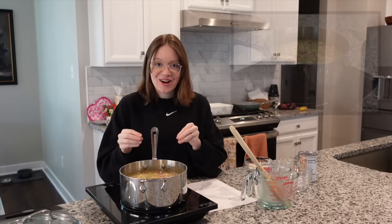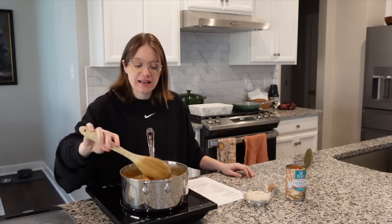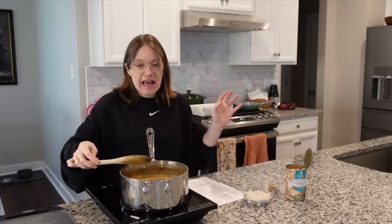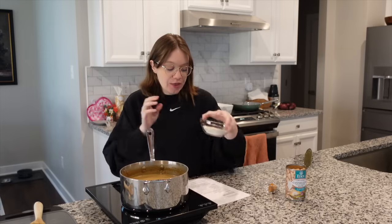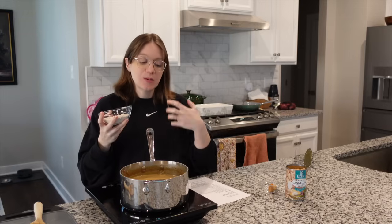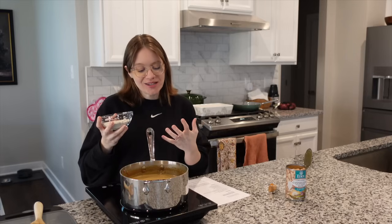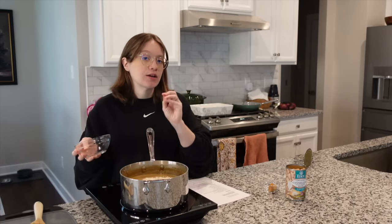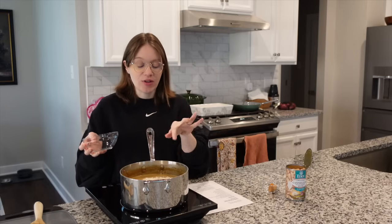After the wild rice has split you know it's done — it smells so good, very hearty and delicious. Now I want to add a little bit more finishing items. I'm adding one-third cup of oat flour, which is going to help thicken it even more. If you like a very thick, creamy, comforting soup this is the step. It is going to clump, so you just want to keep mixing until you get all the clumps out — it's a little labor of love but eventually all the clumps disperse.